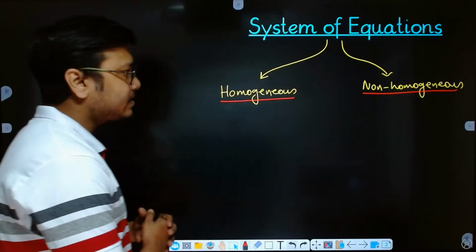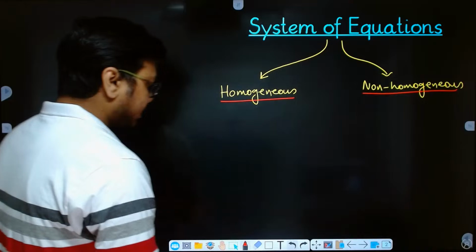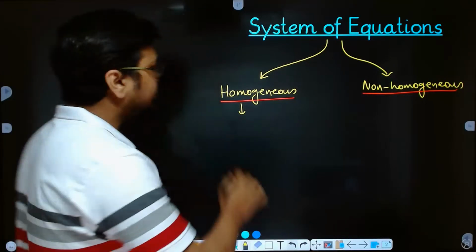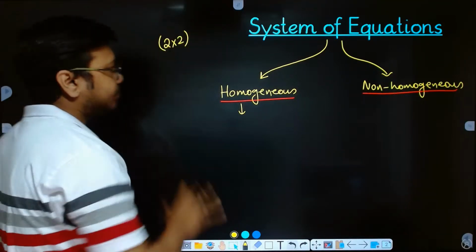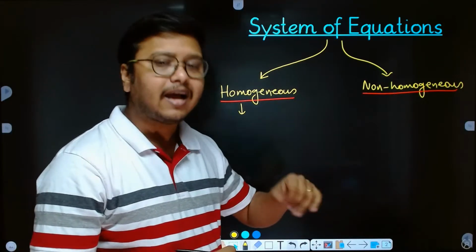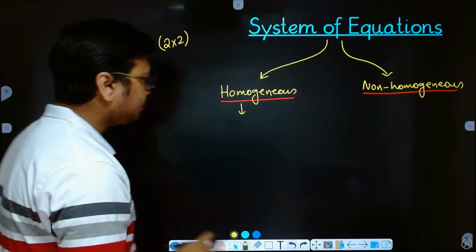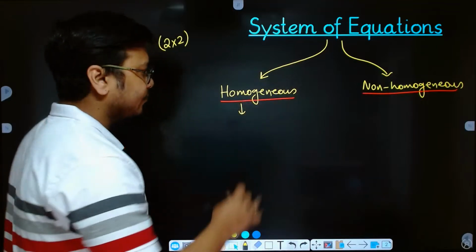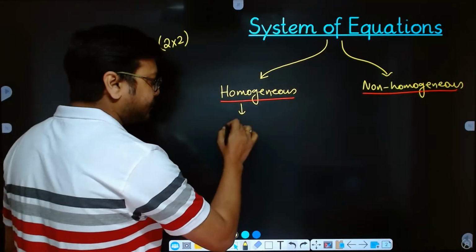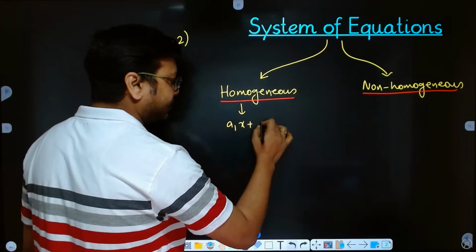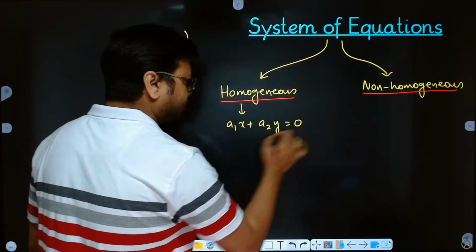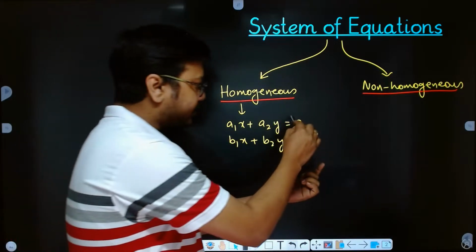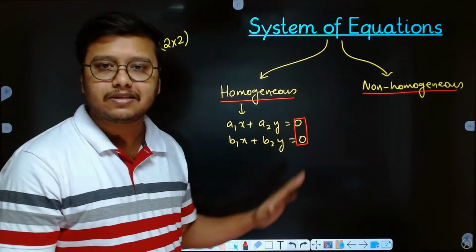Okay. So first, let's understand the basic difference between the two. When I say homogeneous, let's say I am creating all my examples with a 2 cross 2 set of matrix. That means two equations, and the number of variables can be more or less. That's not a problem. But I'm going to deal with only two equations. Whichever example I create, I'll create it with two equations. So homogeneous means when the constant part is zero, that means my system of equations looks something like this: a1x plus a2y equals 0 and b1x plus b2y equals 0. When my constants are 0, this is a homogeneous system of equations.